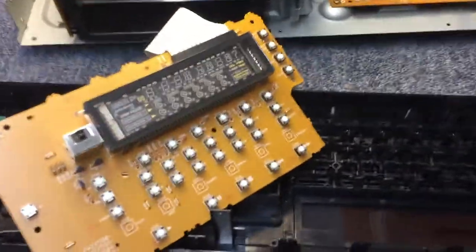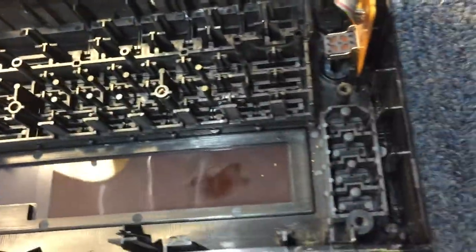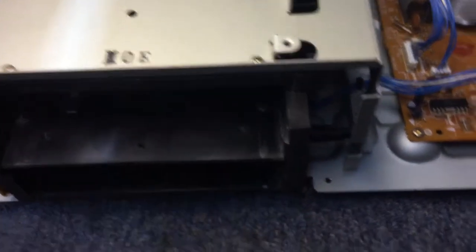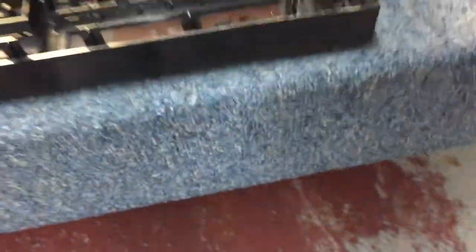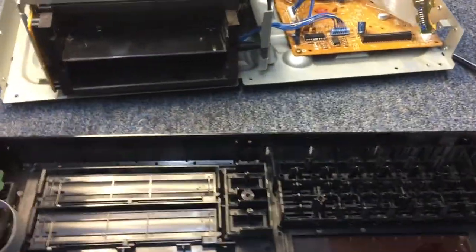Picking back up — I went ahead and removed the front mask from the unit. The display was bothering me a little bit, it just wasn't bright. As kind of predicted, there's a pretty good haze of dust. It's going to need to be cleaned up. We'll clean off the fluorescent tube, and that should greatly improve the display. Second thing is the top flip door has a little tab right here, and as it's coming up into the top slot for the magazine it was catching just a little bit — probably a sign of plastic being misformed. So I took a file and filed that down just a little bit so it will no longer rub there.